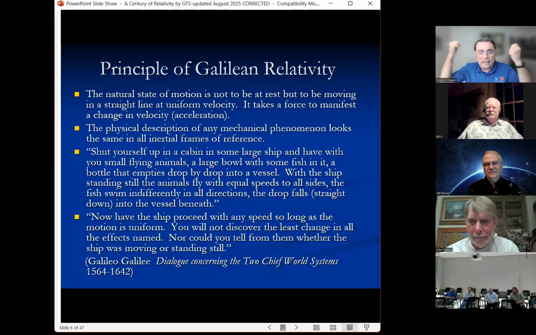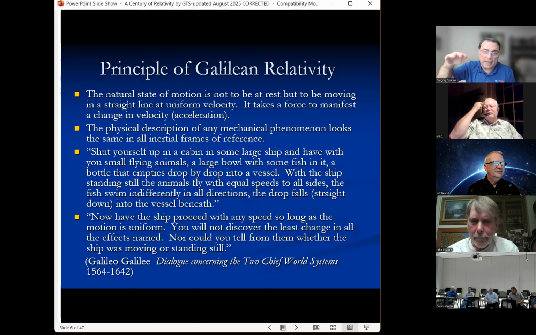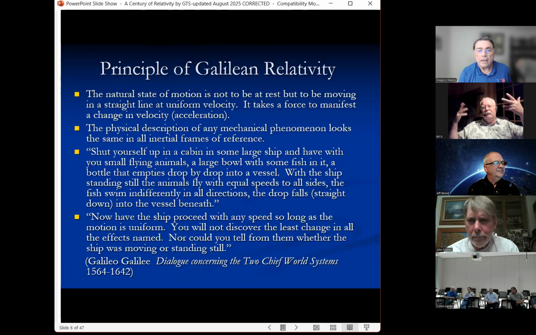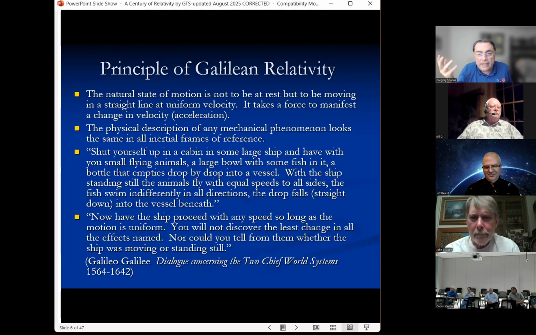And if you shut the windows in an airplane, you really can't tell, but you can a little more because you're kind of rocking back and forth, the turbulence and all that. If you wear those noise-canceling headsets, and you're cruising and there's no turbulence, it's nice and smooth. You don't know. You can't really tell that you're moving.